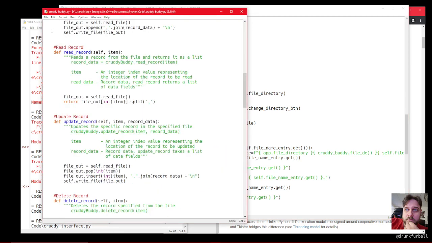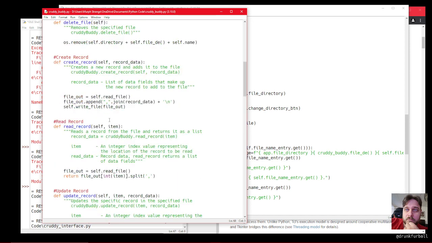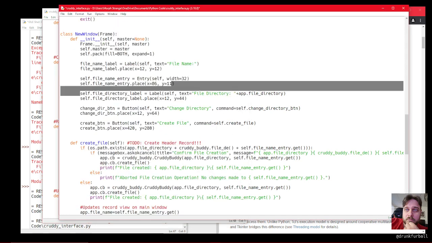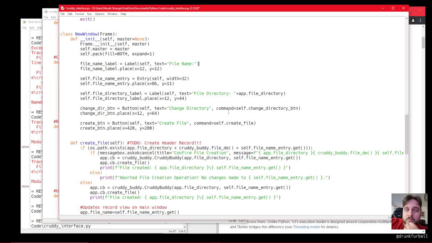I should be able to just read the header, right? Read record. Item. Yeah, there's no reason that shouldn't be able to just read the header at 0. Okay.